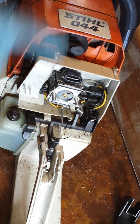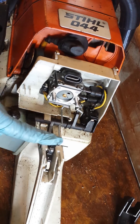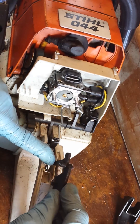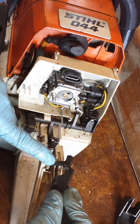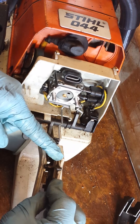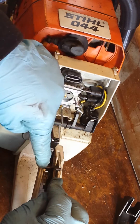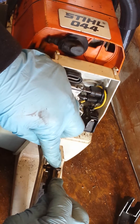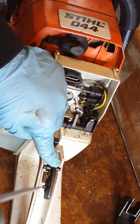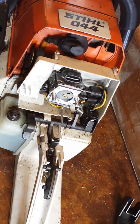I just wanted to show you how the inner workings of all this work. This is going to be where most of the pain is — putting it back together. I always try to get that little lip on the spring hooked up on there, bring it down, and then push so these two points click in, making sure that little spring is underneath that little lip. It's on there and you shouldn't have to do anything else.